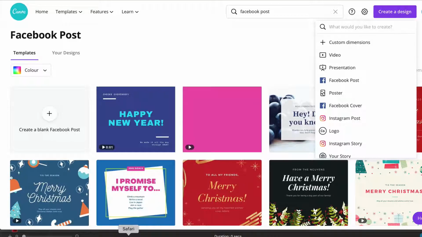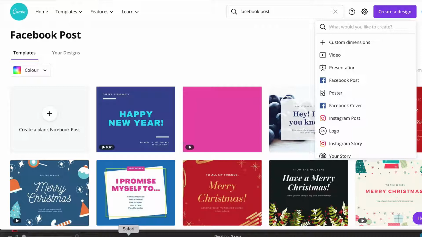So we can use the free Canva account for this at canva.com if you want these graphics for your social media posts for say Facebook or Instagram. However, if you want to use these mock-up graphics as a PNG, you want to place them onto something else, then you will need the Canva Pro account, which is a small cost every month. I personally use it a lot and I think it's worth it, but by all means use the free 30-day trial for the Canva Pro account before you commit to anything to make sure that it's going to be worth it for yourself. So for this purpose, I'm going to make a Facebook or an Instagram post.